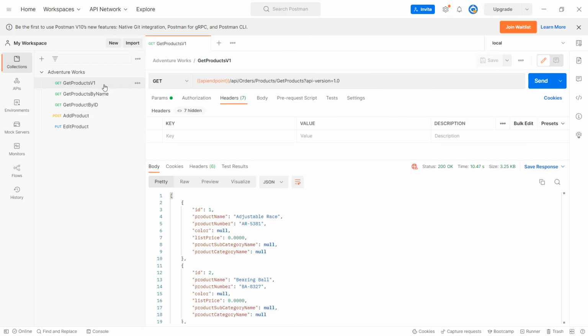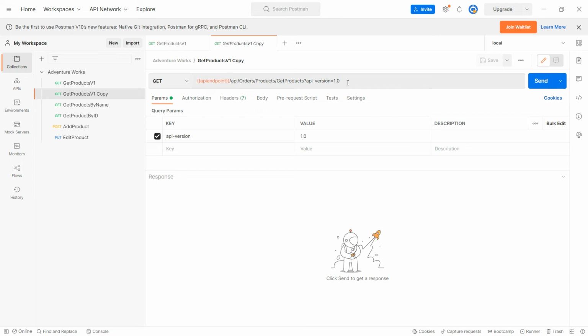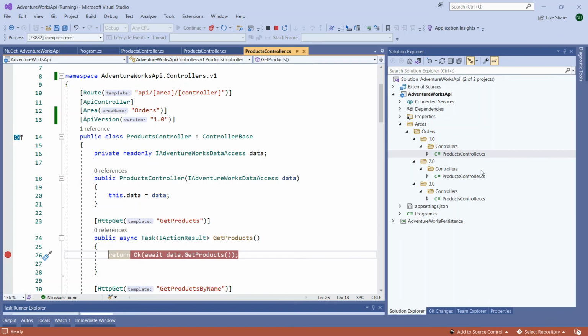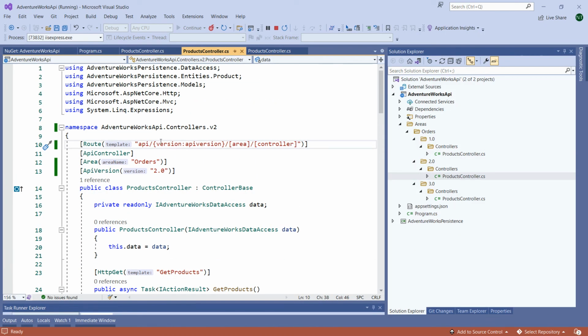Now what we will do, we will add a new version. So as I said, right, your client may be interested in upgrading. So I'll just duplicate this. I'll call it v2. So now in this, we will use URL based versioning. So I'm going to remove this. And if you go back to our 2.0, you can see, right, we added a version description here, right, API version.